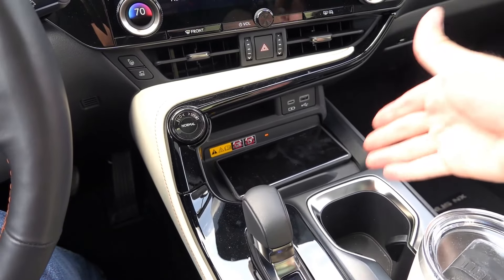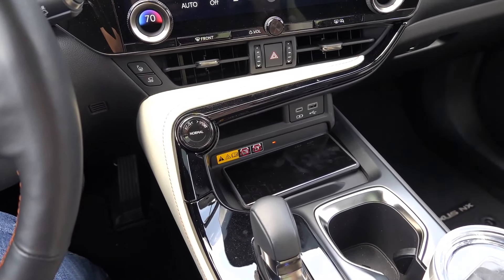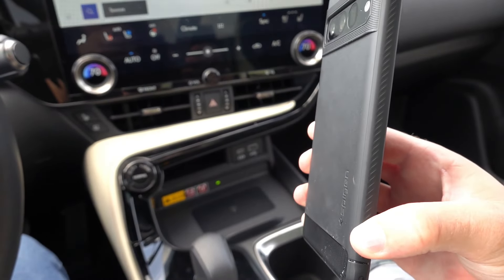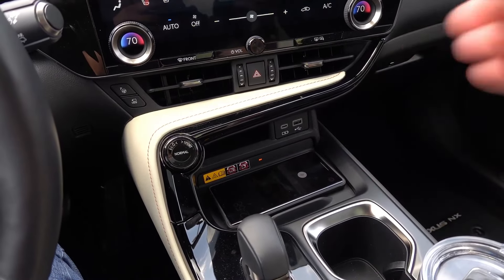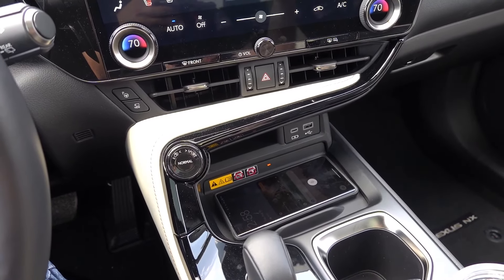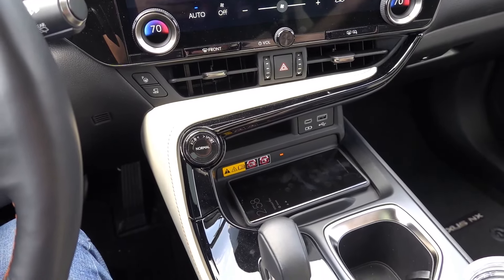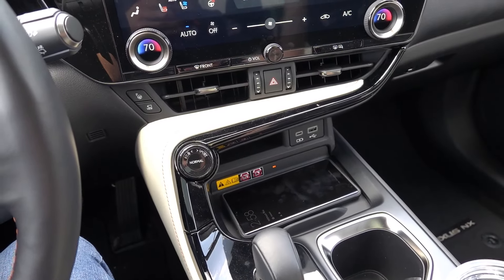My number four dislike is the wireless charging pad functionality. As you can see, it's currently erroring out and not charging my phone. After using multiple devices over multiple days, I found this system really doesn't like any camera bump or case on your device. My Pixel 7 Pro with a very thin case — adding maybe a couple of millimeters — would start charging for a few seconds then immediately error out. While driving, the phone moves slightly and it never worked properly. I love the design, but not the fact that it doesn't reliably charge.